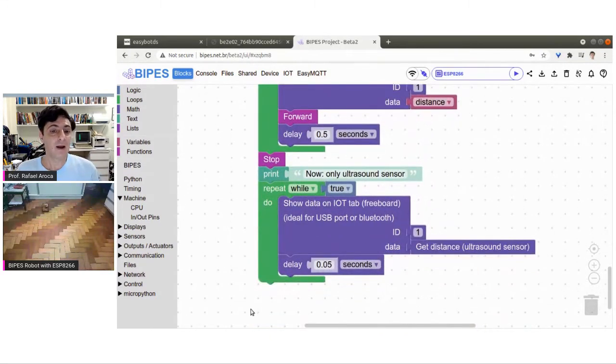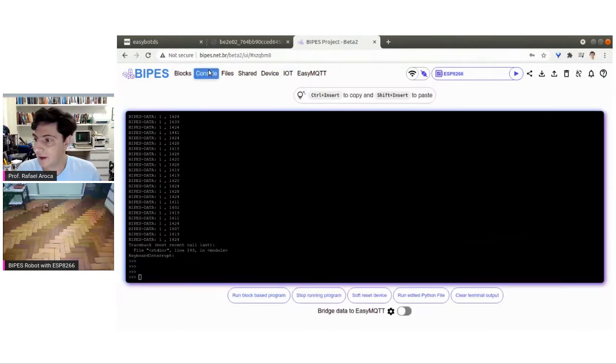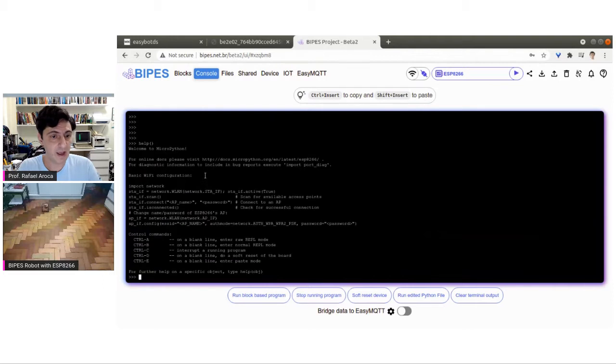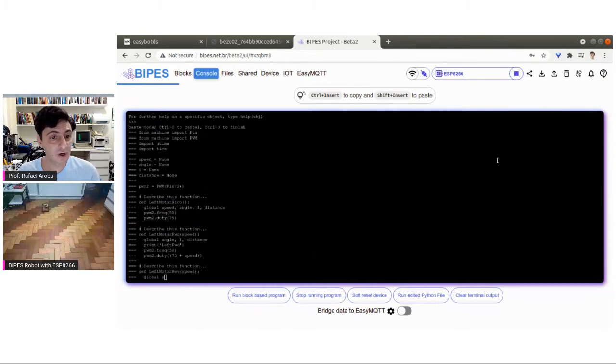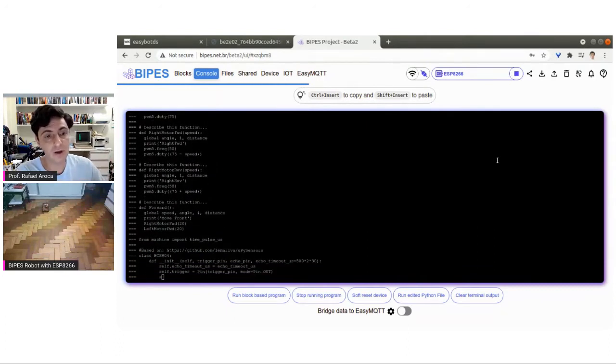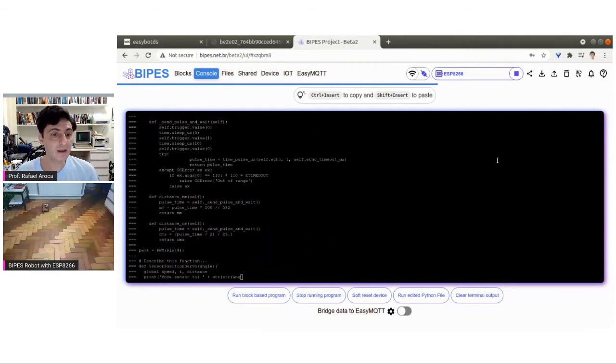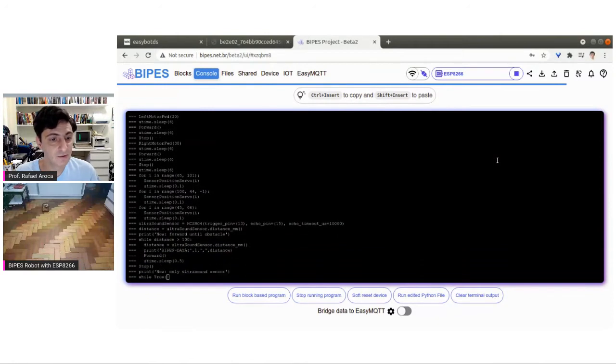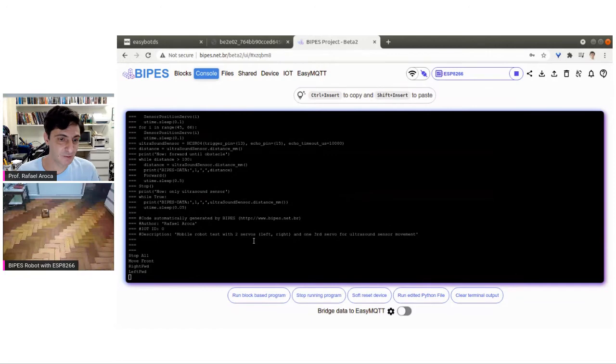Now, finally, we enter an infinite loop to continually print the ultrasonic sensor readings, and I will show you the IoT option of BIPES when this happens, okay? So I am on the BIPES console here. If I click console, I can interact with the board on the robot. I can type help, I can interact with a MicroPython interpreter on the board, and I can click play. From anywhere on the screen, I can click play, and BIPES will convert the program from blocks to MicroPython, transfer it to the board and execute it, okay? In a few seconds, it will run. Okay, now we see the robot moving and the console output shows us what is happening, okay?